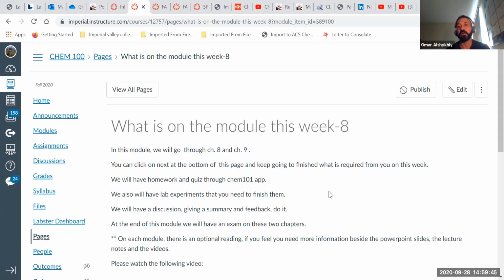In chapter 8, we will talk about the electronic structure, electronic configuration. And in chapter 9, we will learn about the Lewis structure, the structure of the molecule, and also the shape and the polarity of the molecule. These 2 chapters are very important because they will teach you the distribution of the electrons in each atom, and also they are a kind of introduction to hybridization. We will not talk about hybridization in your class, but if you take some advanced chemistry classes in the future, you will deal with hybridization.